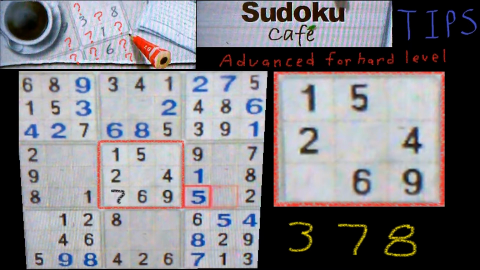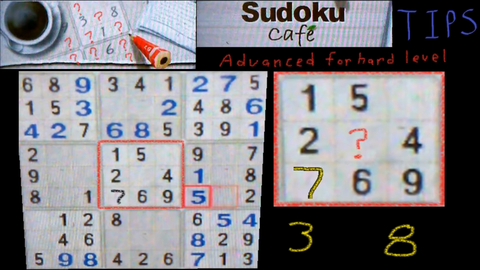Okay, now that we've taken care of the 7, we just need to figure out where the 3 and the 8 need to go. And to do that, what we're going to do is look at this next square right here in the middle with a question mark. And the question is, what can go there? We know we have the 3. We know we also have the 8. But which one do we choose?